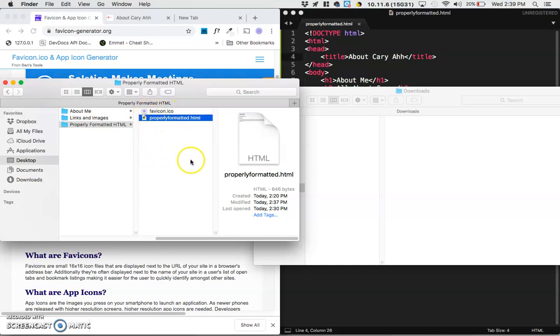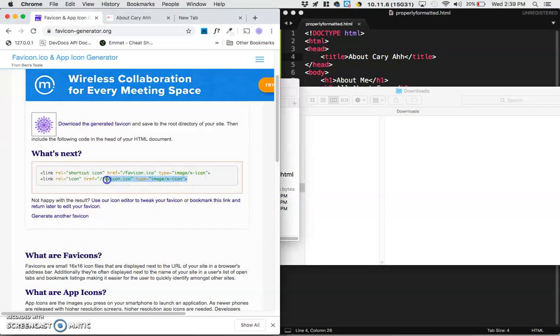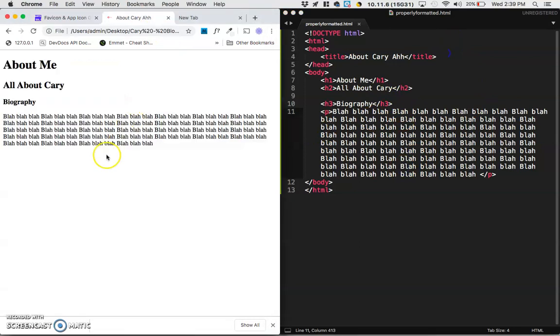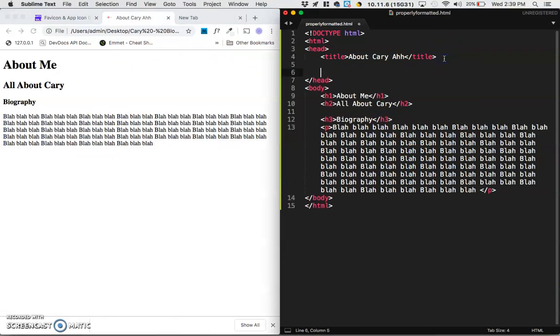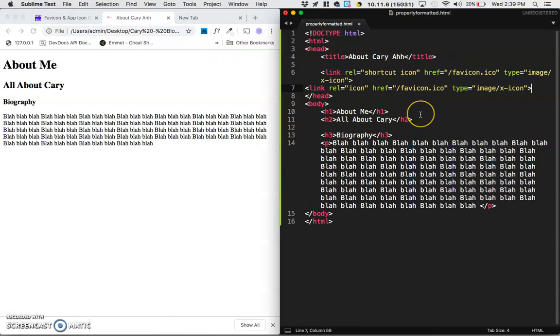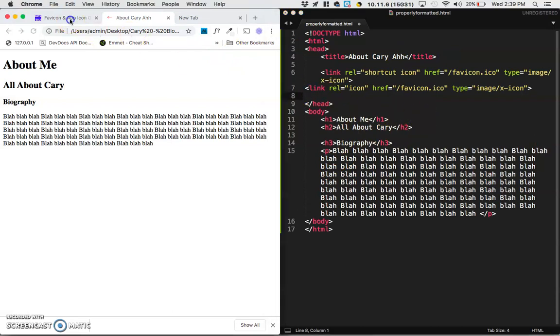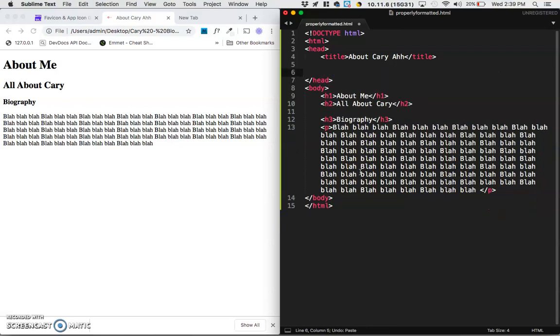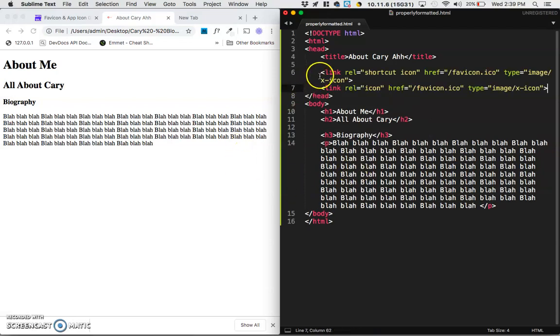So the last step here is you can actually take the code that they gave you, and you can put that not in the body of your page, because it's something that doesn't appear actually in the body. It's something that goes in the head of your web page. So when I did Command V there, after copying and pasting this, notice that it didn't preserve the indentation. I'd like to make sure that these are all tabbed over, and you can do it manually so that they're all tabbed over like that. But another way that you can do it is you can use Smart Paste. So you do Command Shift V, and it will automatically paste them with the proper indentation.